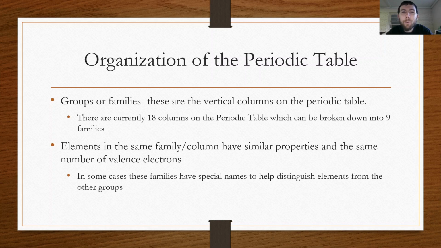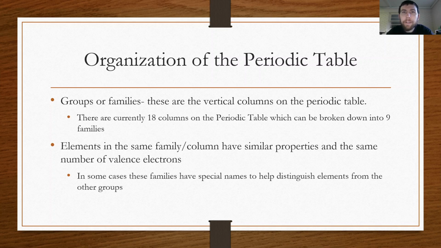The reason they're called groups and families is because the elements in these groups or families are similar to each other, like members of a family, right? Obviously, they have their own unique differences that are unique to that individual element, but they share some properties that at the core of those particular elements are the same for every single one of them, okay?